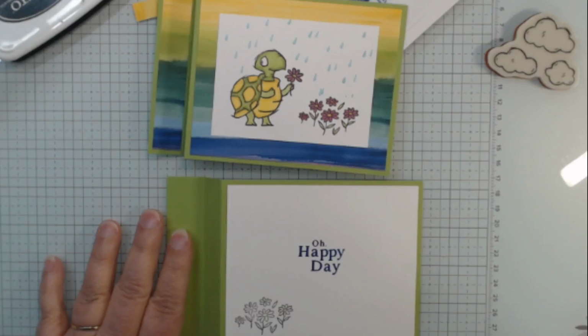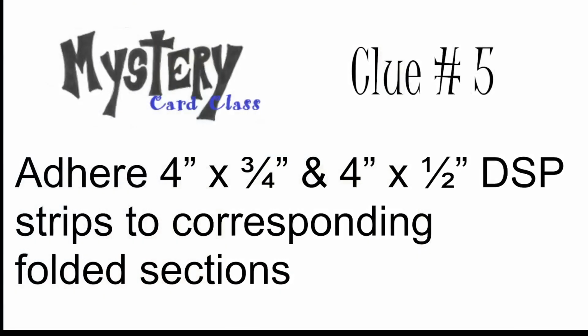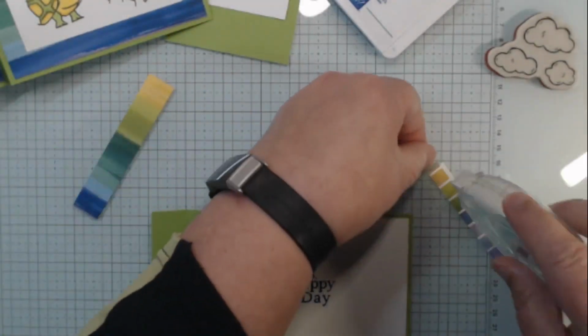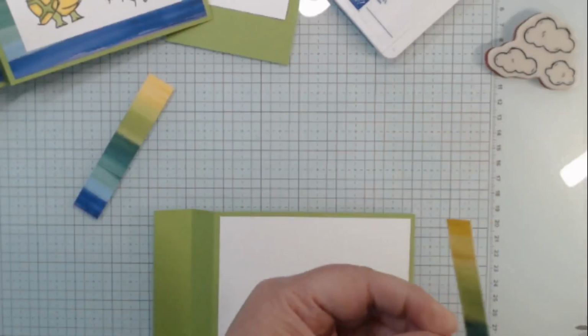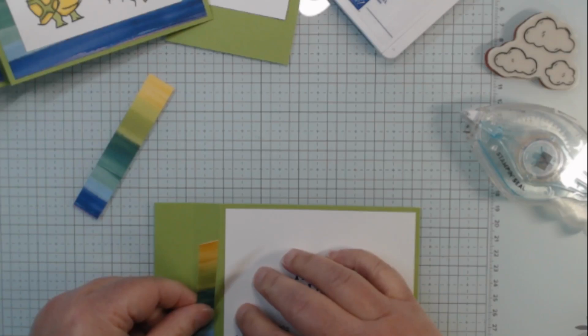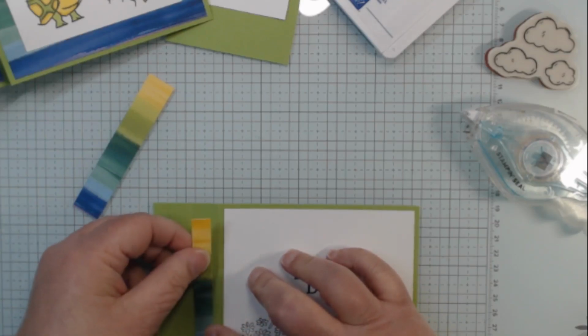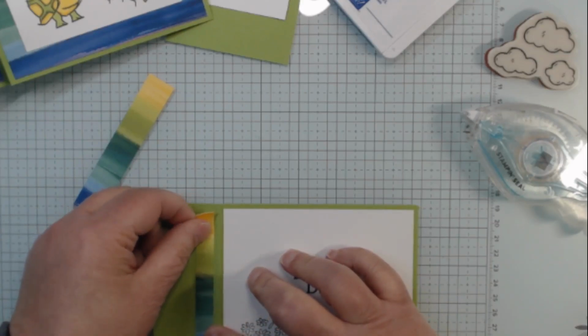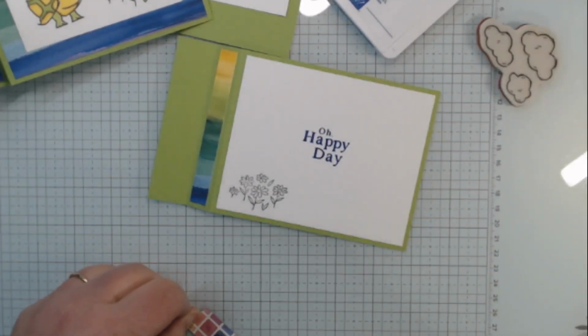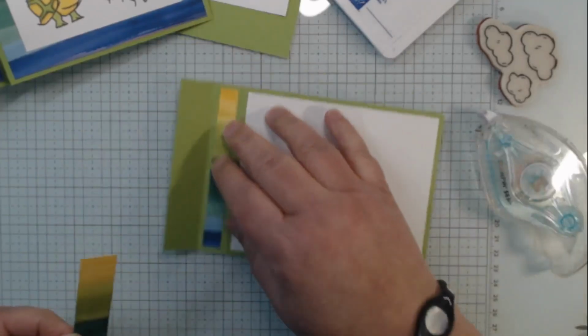Okay. Clue number 5. Same thing as before. We're going to glue those pieces in their corresponding sections. So the yellow is on the top. And I try to make it even with the cardstock that I already put in. Not that it always works out that way, but I try. Although if it was perfect, it wouldn't look handmade, right?